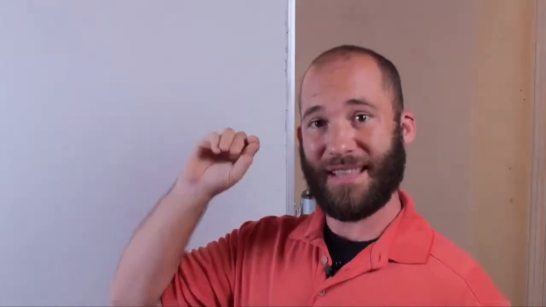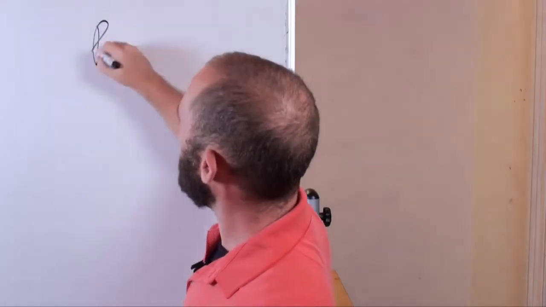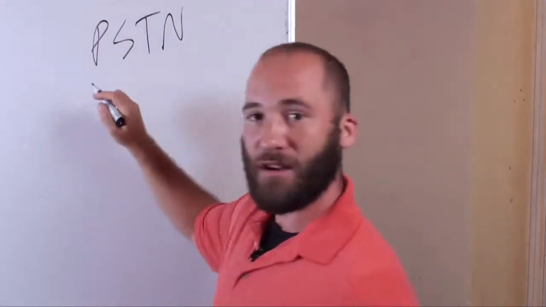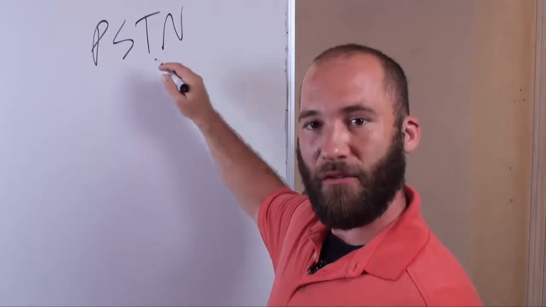The first thing that we have to talk about when we're talking about telephone systems is what goes on outside of your building. We will get into the PBX that sits inside your building, the voicemail that sits inside your building, the telephones that sit inside the building. But the first thing to understand with conventional telephones is what goes on outside the building. How does that telephone call get to you or get to your building in the first place? The first concept you have to understand is the PSTN. This is called the Public Switched Telephone Network.